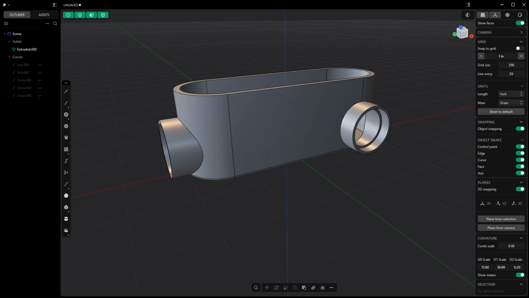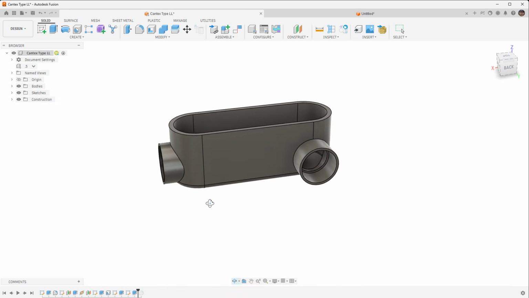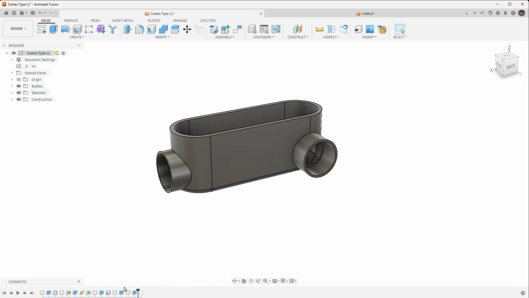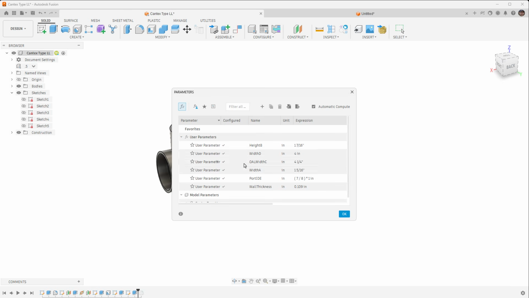Now, when we hop over to Fusion, again, the process is different. And that's because with history turned on, we have a timeline, which is keeping a chronological order of everything that's been done. We also have sketches that we can go back to. In this case, I actually have parameters that I defined based on a detailed drawing.